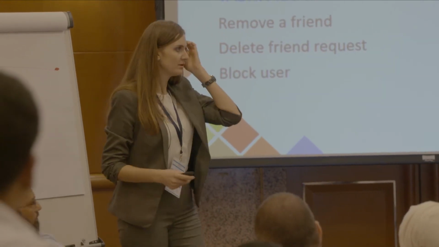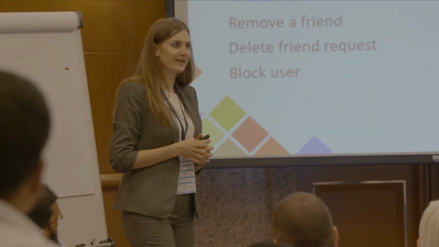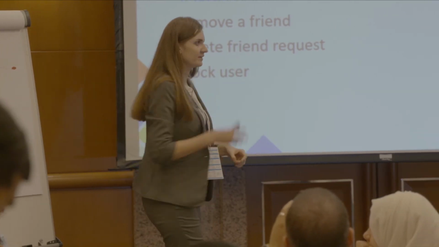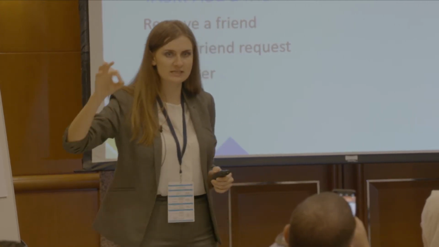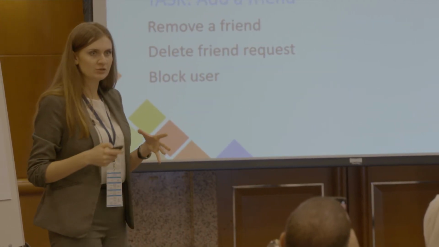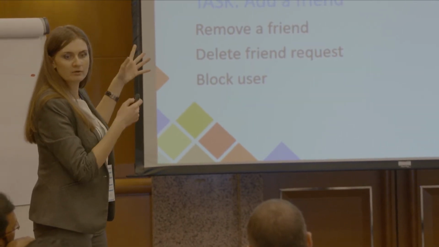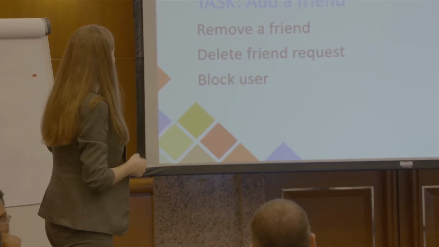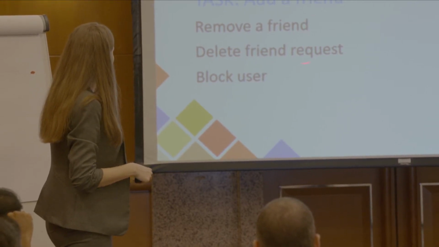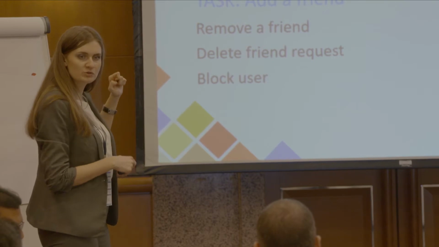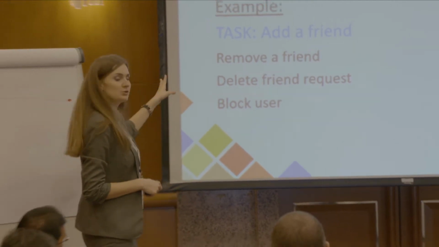Now, a step where we can add as much complexity as we want. Vertically, under each task in the walking skeleton, you add new features that increase the sophistication of the task. For example, in the example of Facebook, we had add a friend as a task. Below that one, we will add remove a friend, delete friend request, block user, ignore user. I don't know which other features exist in Facebook, but you get the point, I believe.